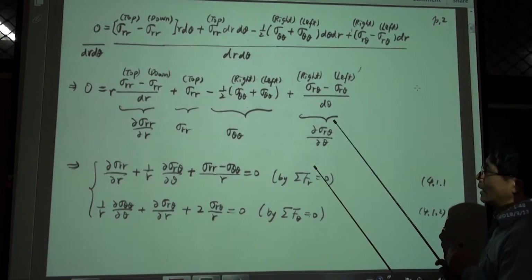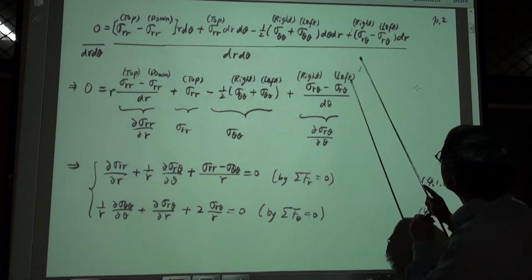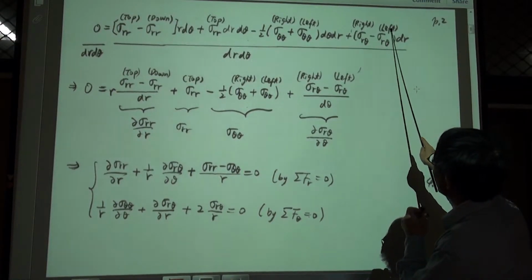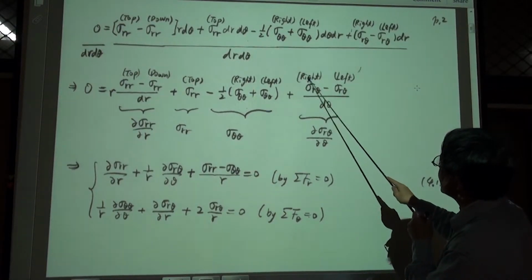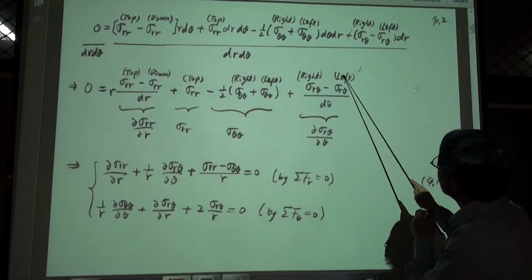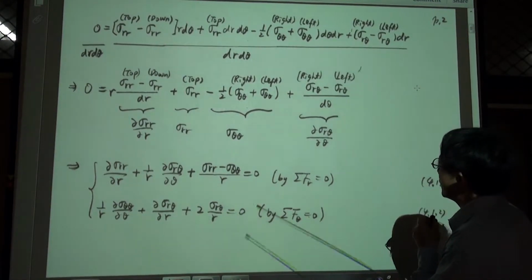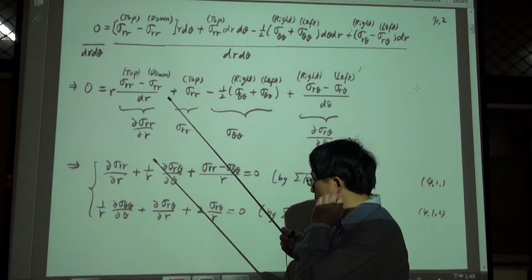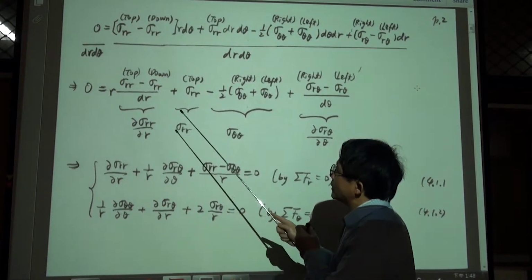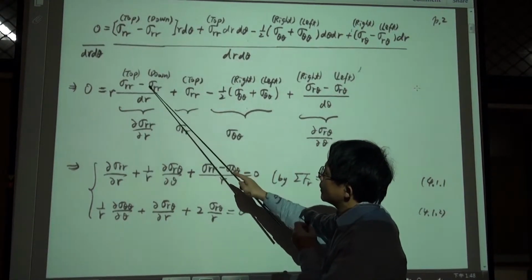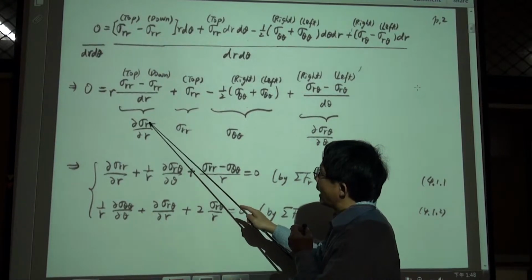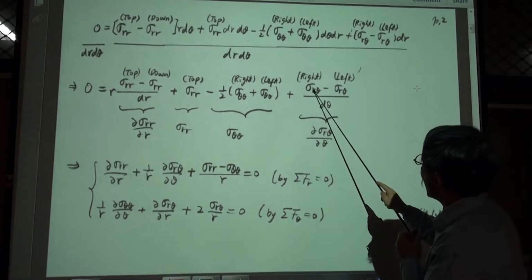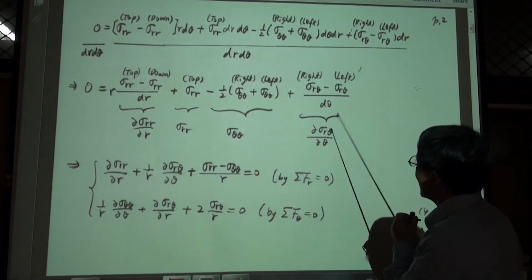Okay, and as we have mentioned, again, you should change right to left, left to right, right to left. Erase it, change it to left. Erase this, change it to right, okay? And then according to the illustration before, this is the differentiation of sigma r with respect to r. And this is the differentiation of sigma r theta with respect to theta, okay?